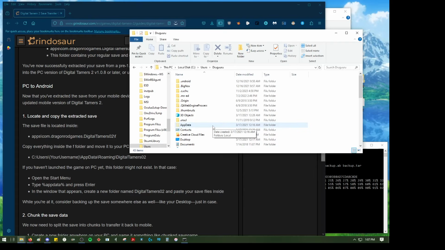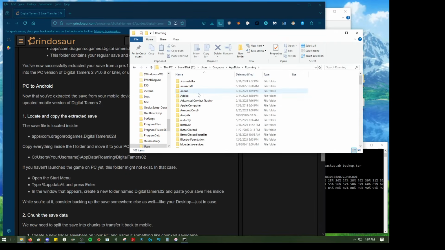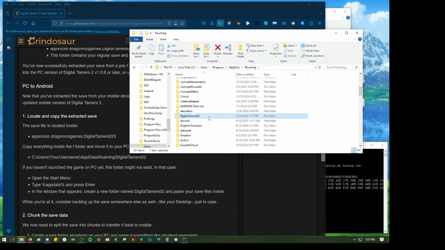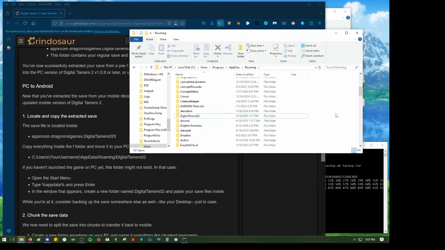There will be a pop-up that says, do you want to apply it to all subfolders? Yes. This will take some time. Be patient. But once you can see it, app data, roaming. I already have Digital Tamers 2. You might have to create this folder, which would just be a right-click, new folder.